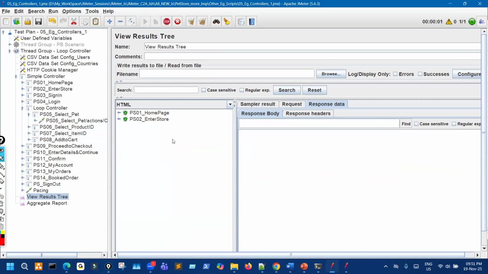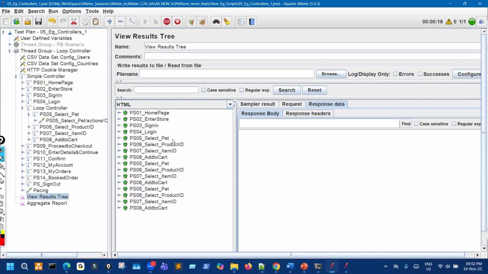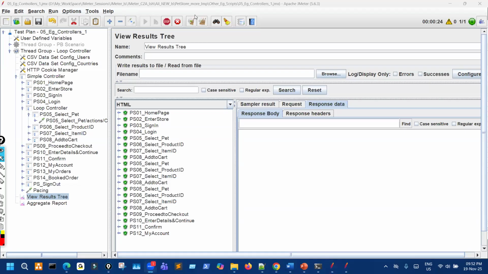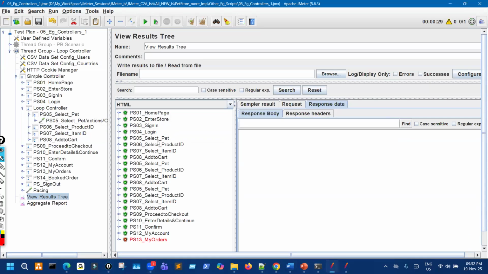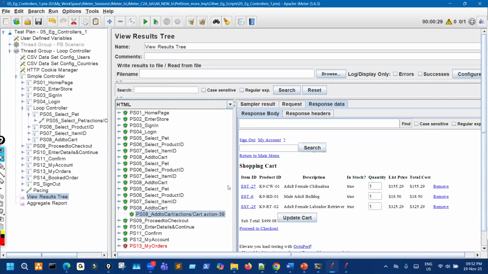Let me run it again. So here see 1, 2, 3, 4, and again 1, 2, 3, 4, and again 1, 2, 3, 4. So the 4 transactions are happening 3 times.